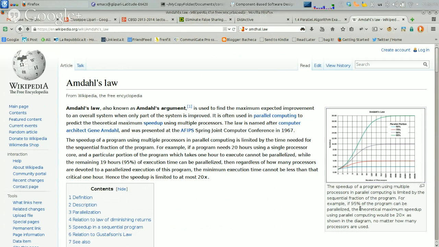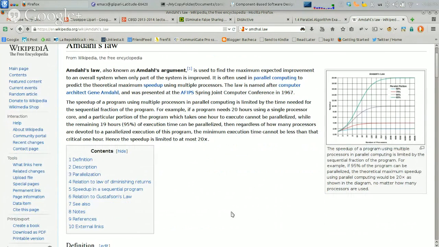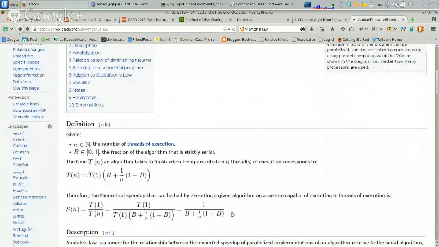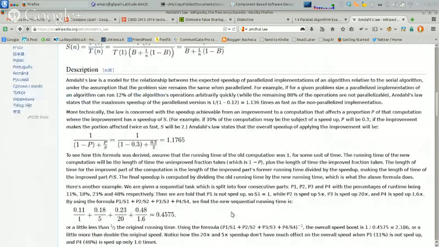For example, if 95% of the program can be parallelized, the theoretical maximum speed up using parallel computing would be 20 times as shown in the diagram, no matter how many processors are used. So you have to know that there is a limit in the amount of parallelization you can achieve.